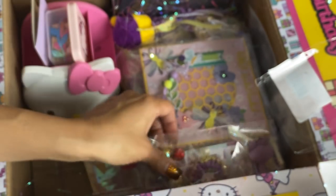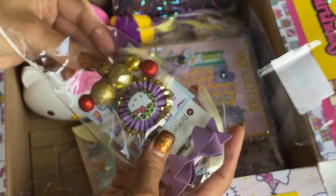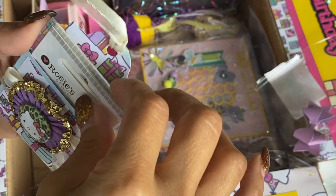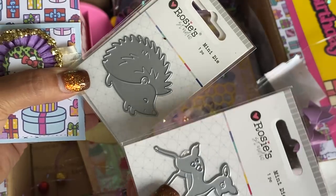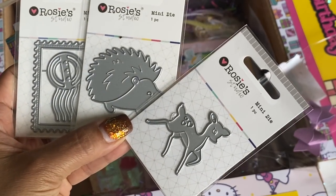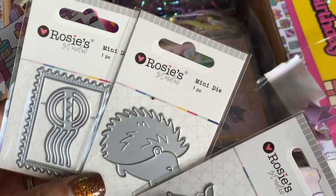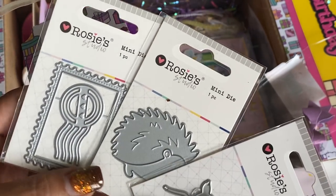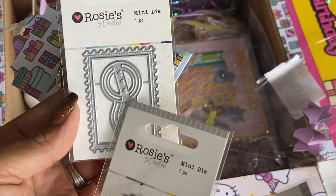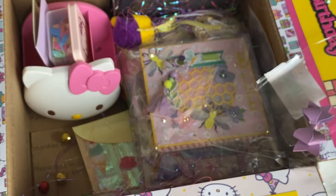She's got this little thing filled up — little tags. And in here, these are the dies. She told me she was going to share with me these dies and she asked me which ones I wanted. Thank you so much — I thought these ones were super, super cute. I think that hedgehog is going to be adorable cut out. I cannot wait to cut that one out. I think he will be so cute for Valentine's Day. And then this is like a postage stamp with little postage hearts. Thank you so much for gifting those to me. Cannot wait to use those.